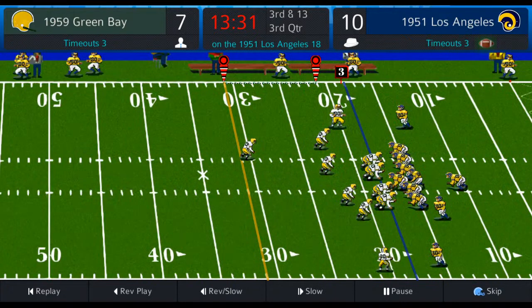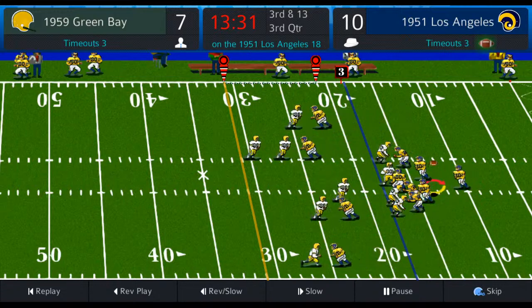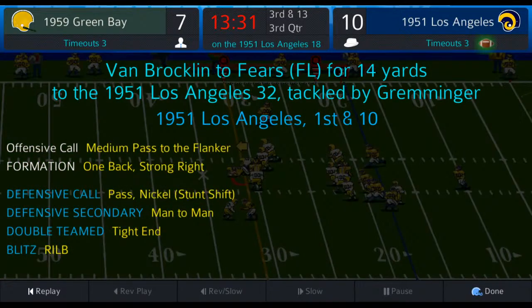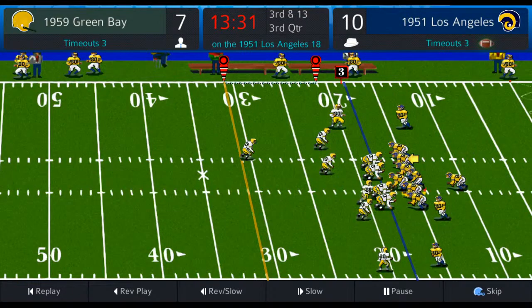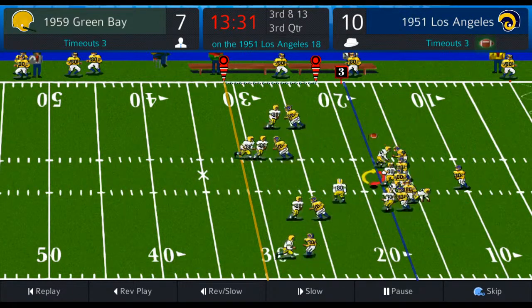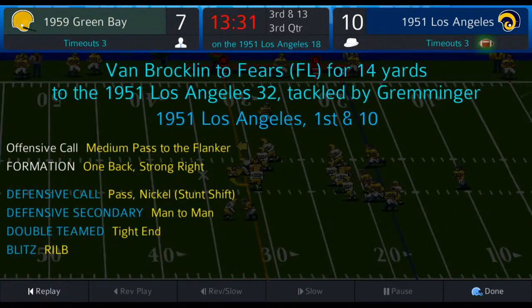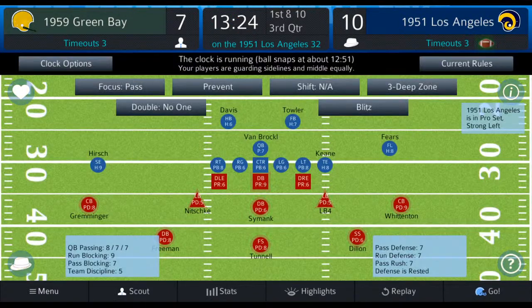Blitz did not get there. They picked up the blitz. The running back picked up the blitz. You could see that. I'll just show you one more time. Watch the running back here pick up the blitzing linebacker. Gives Van Brocklin time to hit Fears over the middle and move the chains. First and 10 at the Los Angeles 32.